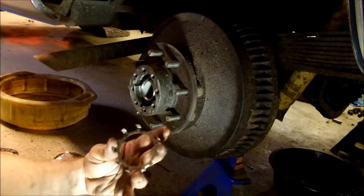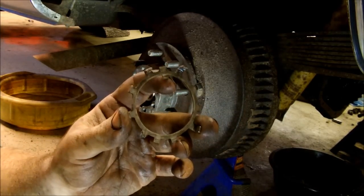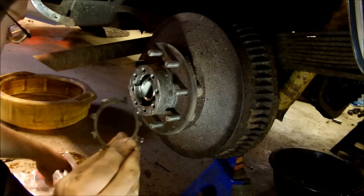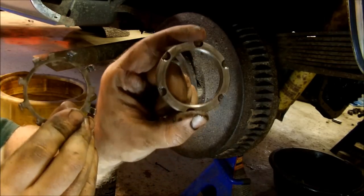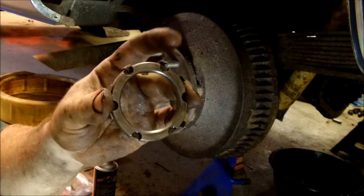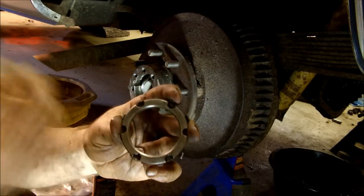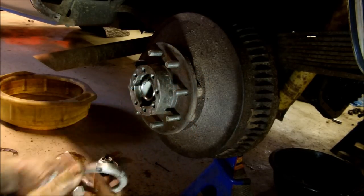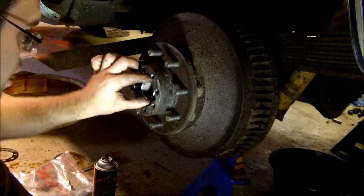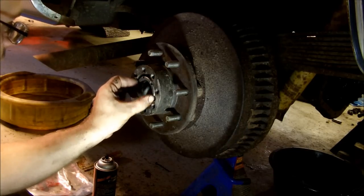Okay, next step is this little lock ring again. I actually figured out its purpose now. See, it's toothed up here again, which again lines up in the spindle. You put the other little nut in there, and once you have it locked, you peen over two of these, according to the manual, into those grooves, and that'll keep this nut from backing off. So first, the lock plate, then the nut.